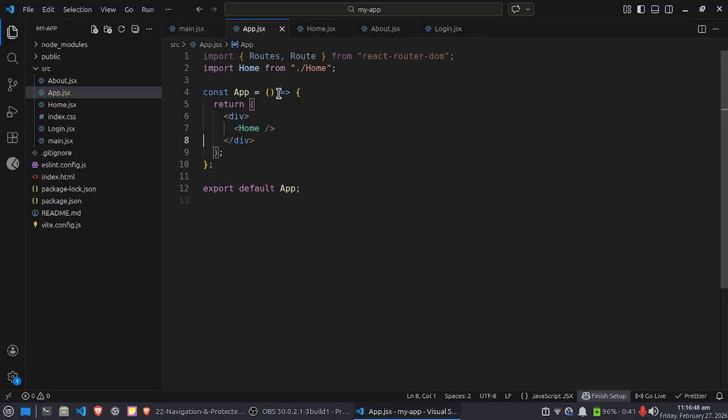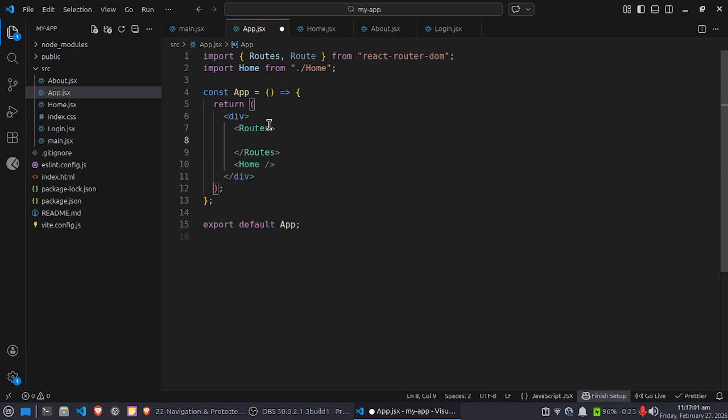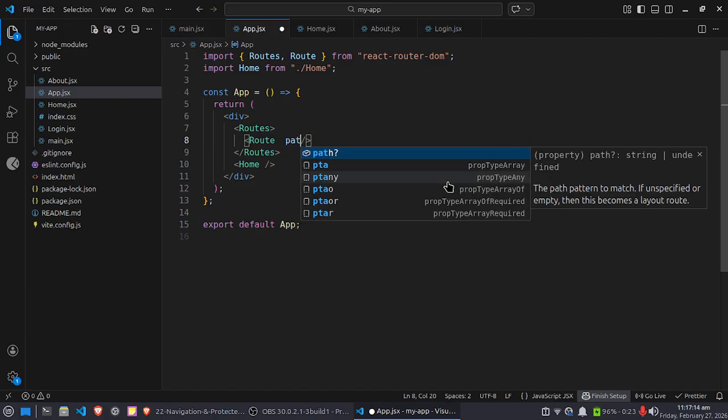But here we have to wrap them in Routes. Inside this, make a Route, and this is a self-closing tag. We can close it by the second method also, but it is mostly a self-closing tag.